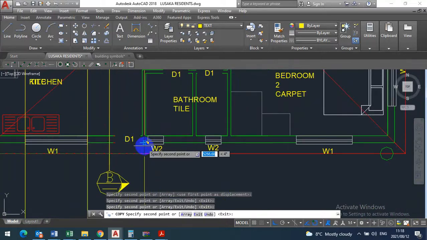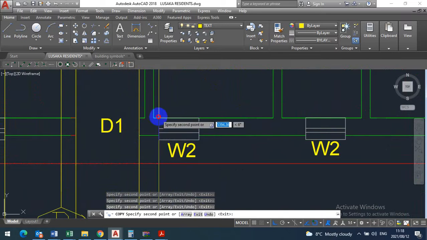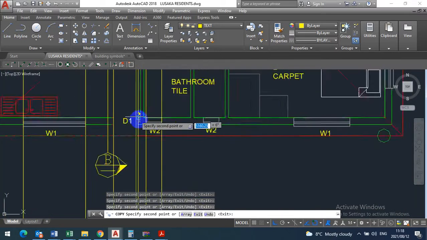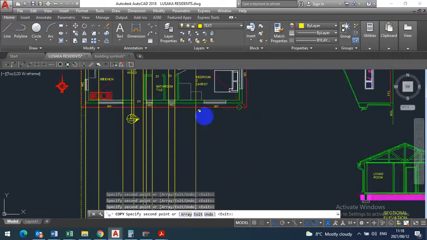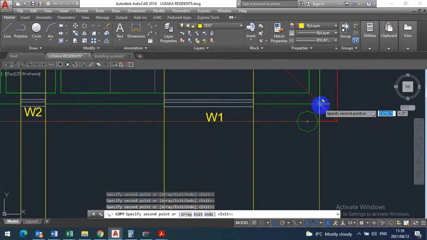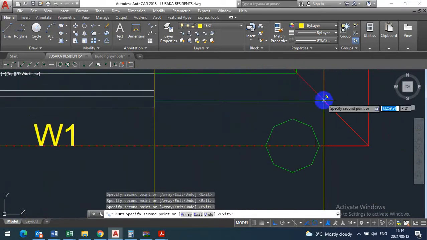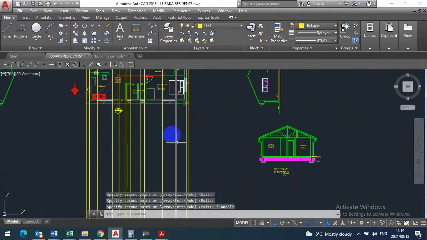Dining. I think there's a door here. I'm just assuming, they didn't put one. Yeah, let's assume there's a door, window, window, window, window. From outside, these are the only things I can see. And the last is this one. And the roof overhang.